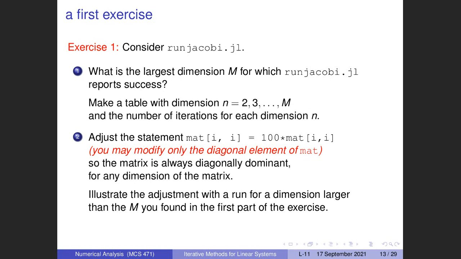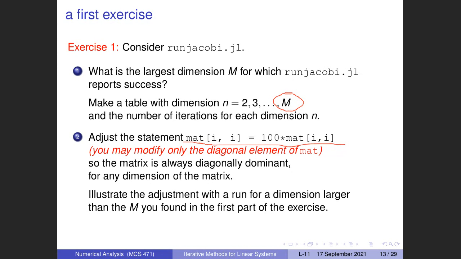So here the critical statement is actually the 100. One can expect, so the numbers in a random number generator are between 0 and 1, so one would not expect values of m less than 100 to be troubles. But as soon as you cross the threshold of m equals 100, and especially when you have a diagonal element, which was also random, which was rather small, then it could be that your matrix is no longer diagonally dominant.